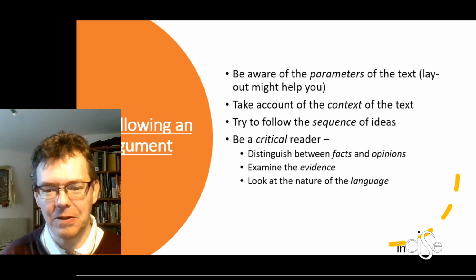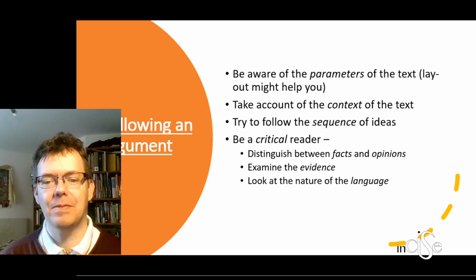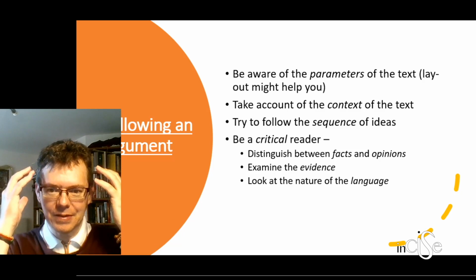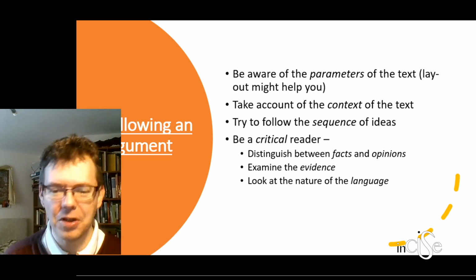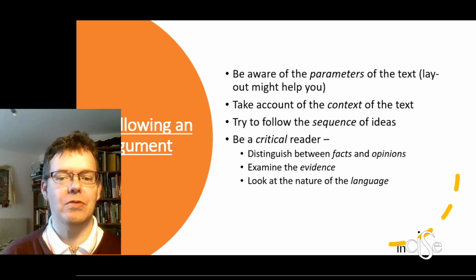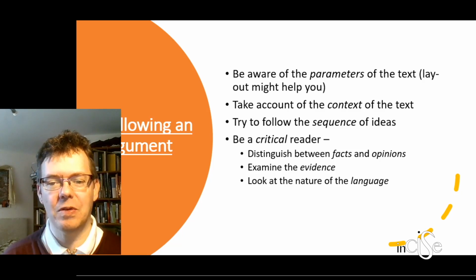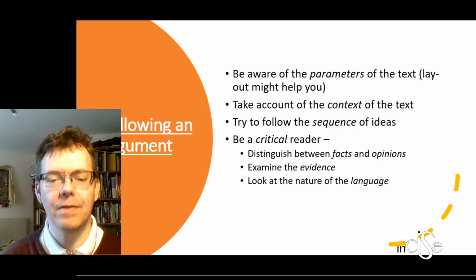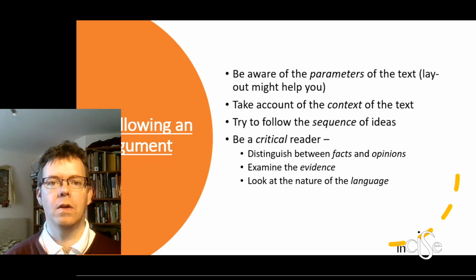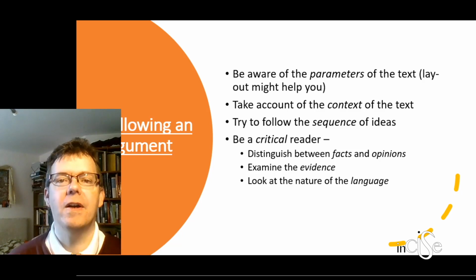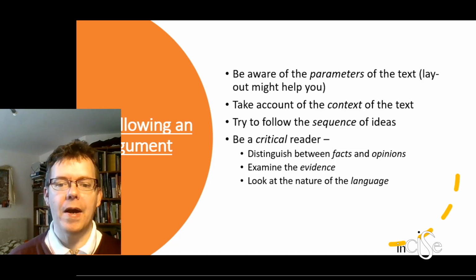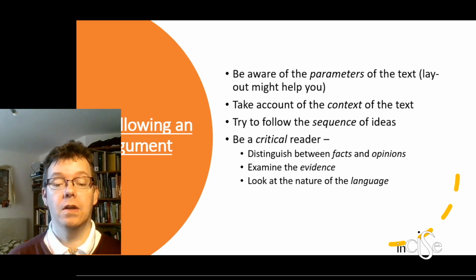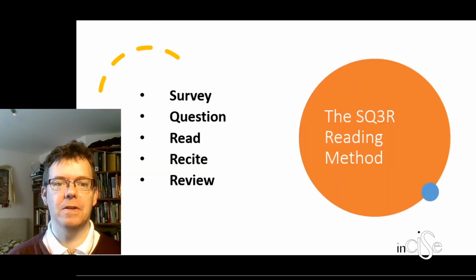Not in a mean way, not because you don't like somebody or you want to find a flaw, but just being alert. Because as humans, we all always make judgments and present opinions sometimes as facts and so on. And this is how we can actually check. So even if there's this great scholar, still they might have blind spots and biases, or might at a detail misinterpret evidence. So be alert, be discerning, critical, discerning.